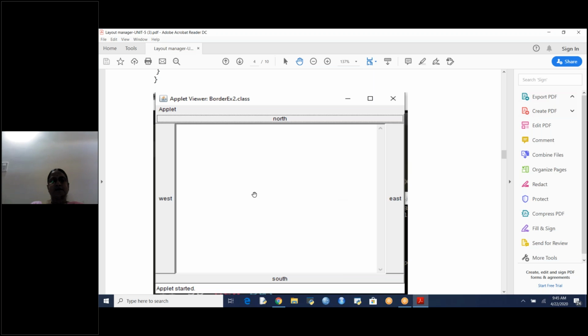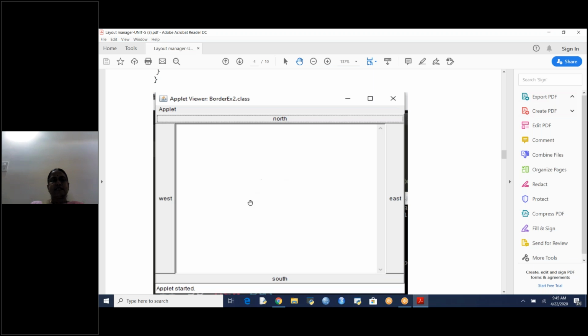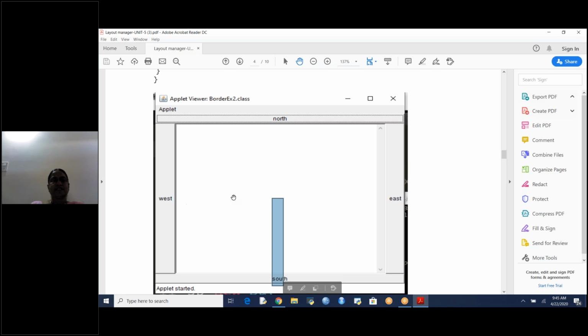And what is my concept is, whenever I click north button, the label of the button, you know, label must be there, no? This is the label of the button. Whenever I click the north button, the label of the button is displayed in the center part, that is in the text area. Next, whenever I click this east button, the label of the button is east, and that label is displayed in the text area. Like that for south and west.